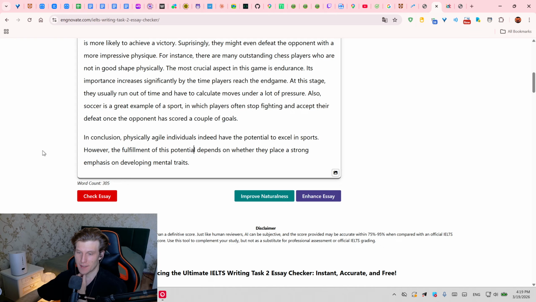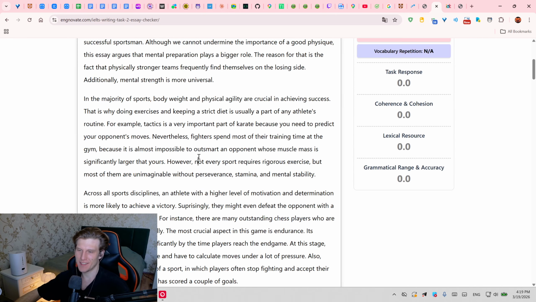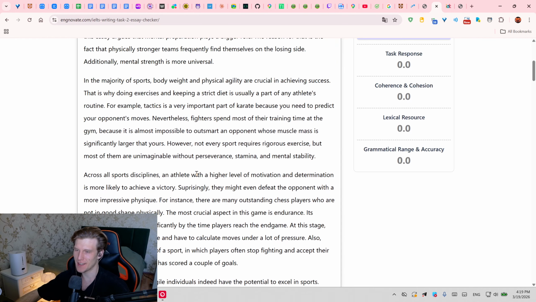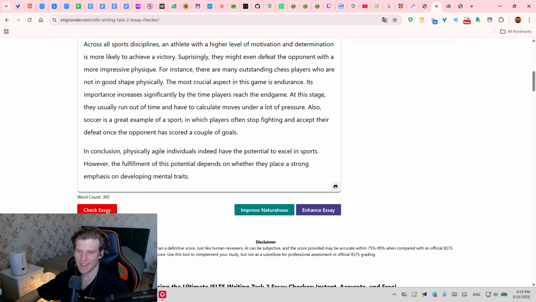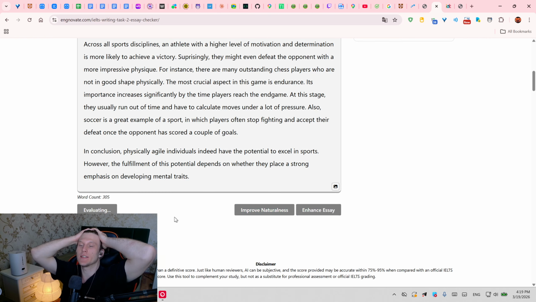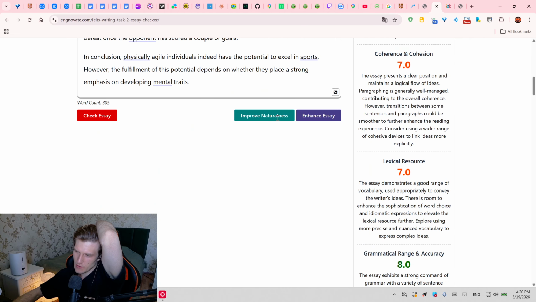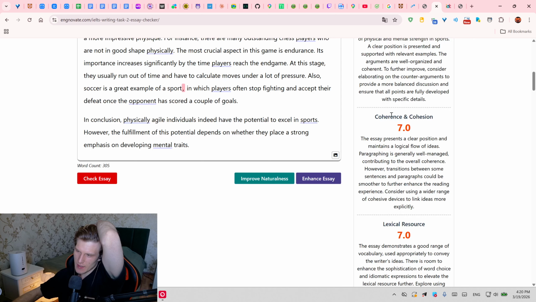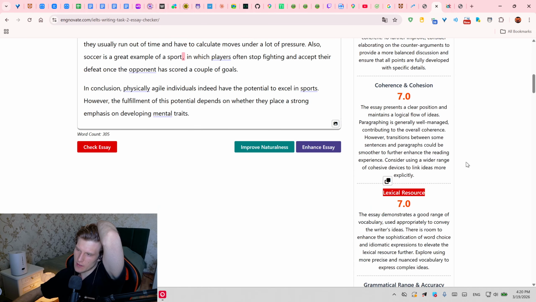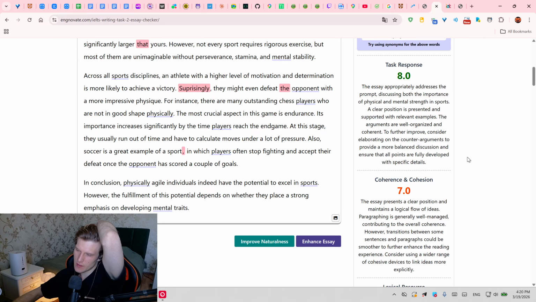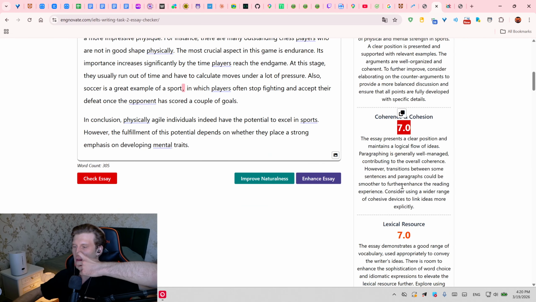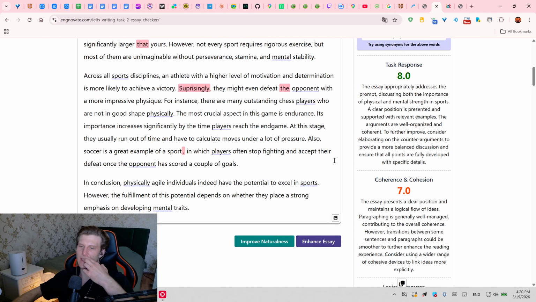Okay, let's... am I logged in? Okay, just in case, I will copy it. Let's try to check it. What will we score? The goal is to score a 7, but I believe it should be, okay, 7.5. I was hoping for an 8, to be honest. One of these criteria should be a 7.5 at least, and then we'll get our 8, right? No, both should be 7.5 here and 7.5 here, and then we'll get an 8.